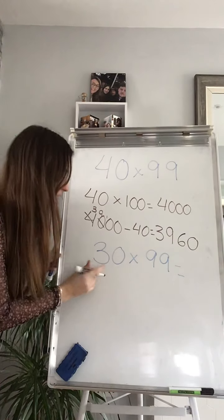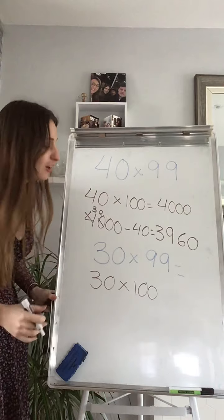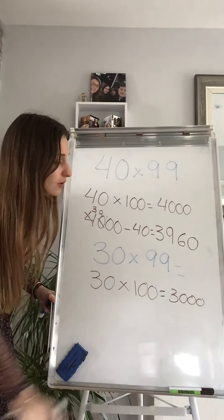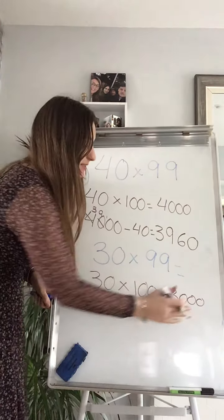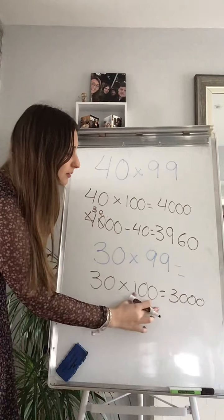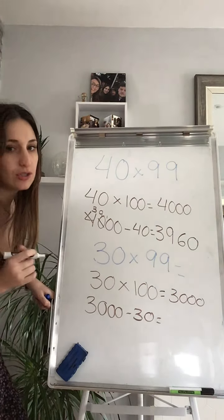Right, so I know that I'm timing 30 times 99 and I find timing by 100 really easy. And 99 and 100 are not that far, they're quite close. So 30 times 100, I know that the 30 moves on twice on my place value, and I just add my two zeros as place value holders. Now if I time it by 100, I times 30 once more, from 99 to go to 100. I'm going to now take it away because I didn't need it, did I? Okay, that's where your jotting can be, or mentally.